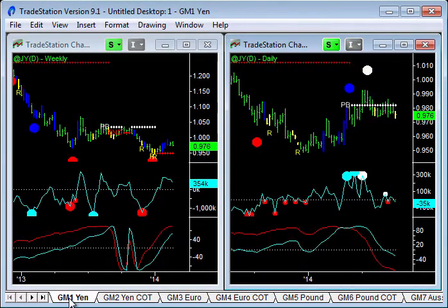So here we go. First of all, with the yen, we've had this very long bottoming process happening in the yen over the last couple of months, and finally we're getting fruition. What we're doing at the moment is just what I call running out the clock. We've got a pullback to end of trend to make here on the daily chart of the yen, and you can see Better Sine Wave is just heading down towards that cross.